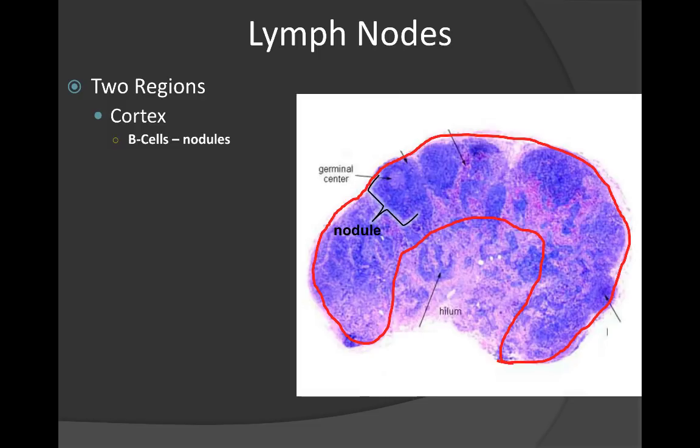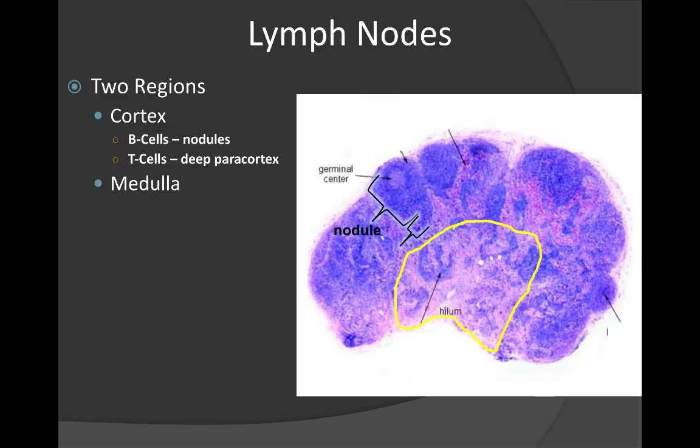In this lab, you'll also see lymph nodules in the tonsils and small intestines. These nodules have a germinal center that is mostly populated by B cells that will proliferate to make antibodies. The paracortex, a region deeper to the cortex, is mostly populated by T cells. As lymph passes through the cortex, it is exposed to these B and T cells, which are responsible for antibody-mediated and cell-mediated immunity, respectively. Next, the lymph flows through the medulla, which is mostly populated by macrophages.